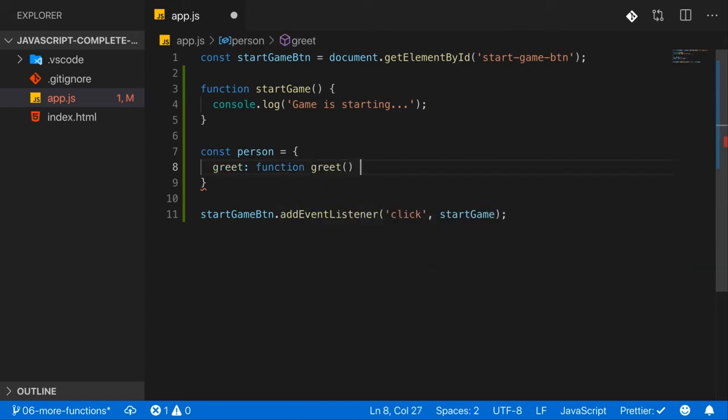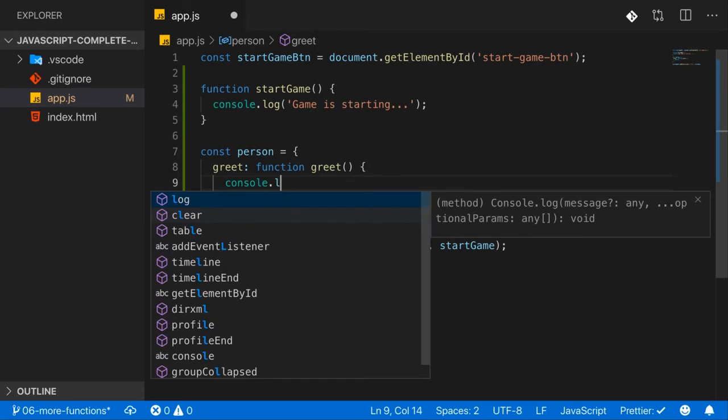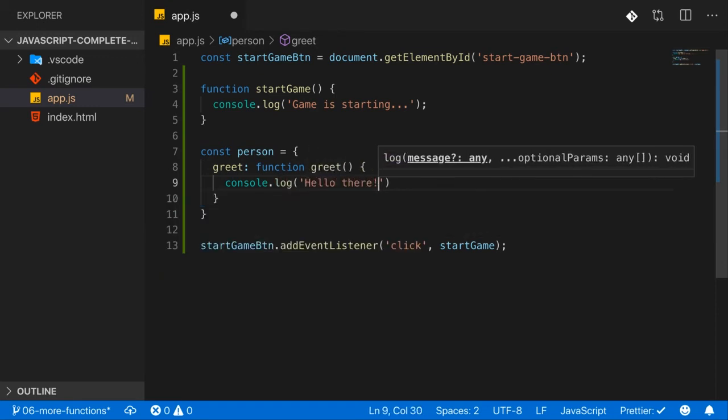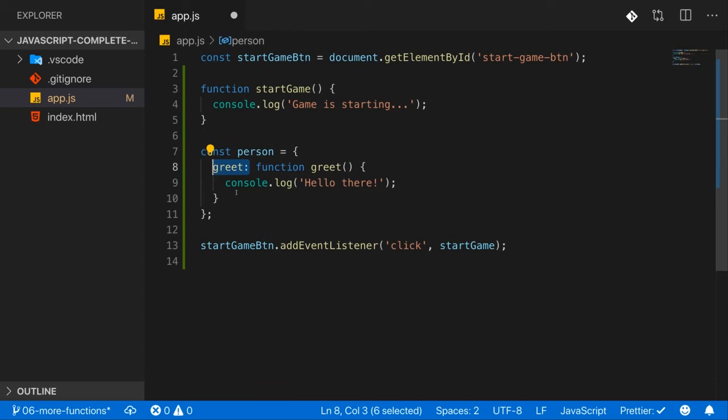For example, a function greet, and there we could say "hello there". This would be a basic function stored in an object. The only special thing really is that on the right side of our key-value pair, after the colon, we don't have a value, but instead we have a function.